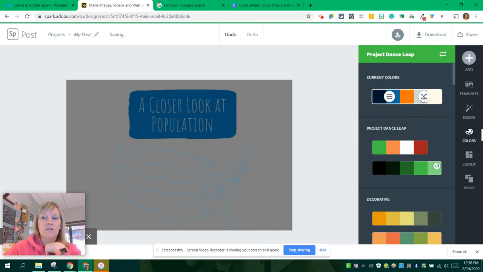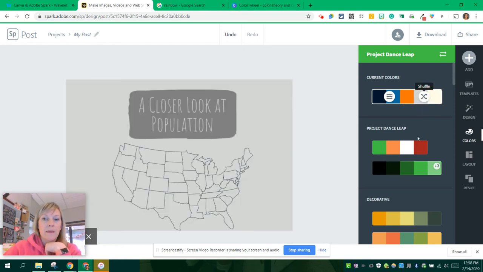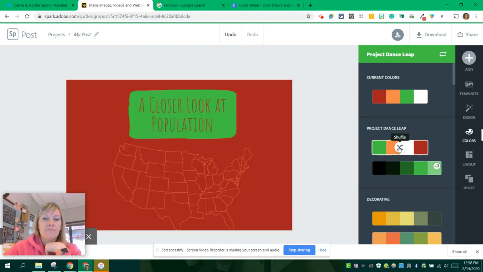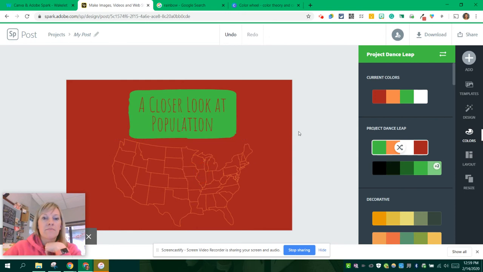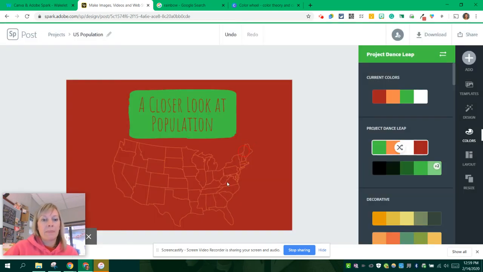I'm going to go back over here to colors because I like to change it up that way. Looking for that orange, if it will give it to me. Maybe it won't. Okay. And notice you've got those grid marks that work along with you to help you with the centering of everything. All right, so now I've resized it. Now I can go ahead. I'm going to rename it this time, US population, and download PNG. And I'm going to choose solid color again.